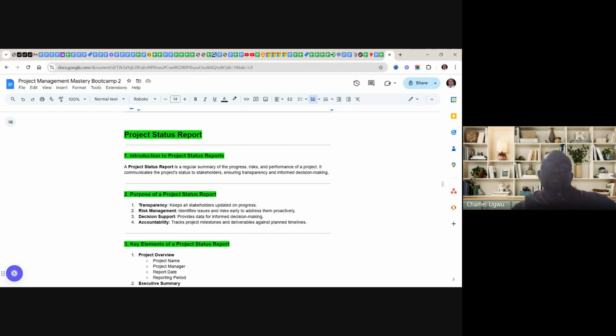And decision making, provides data for informed decision making and accountability. Track project milestone deliverable against planned timelines. So this is the main purpose. And a very big reason is risk management.